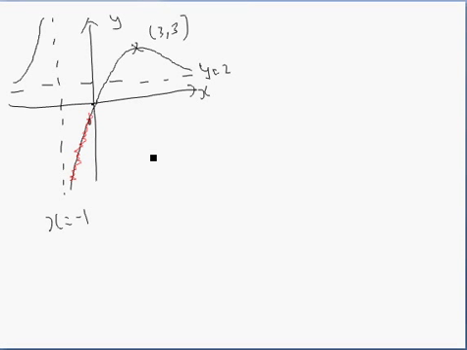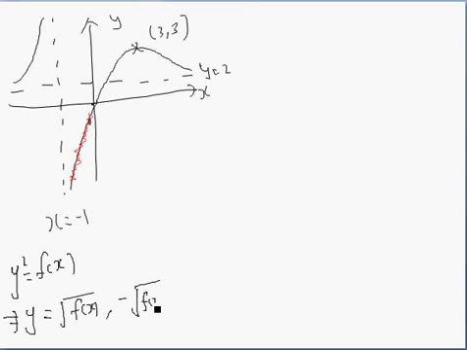Now take note, y squared equals to fx. We are actually drawing two graphs, square root fx and negative square root fx. So what we will do now is we will draw the positive square root, then we will insert the negative square root. Now how do we insert the negative square root? Basically just a mirror image of the positive square root graph, and the line of mirror is the x-axis. So let me draw the axis.